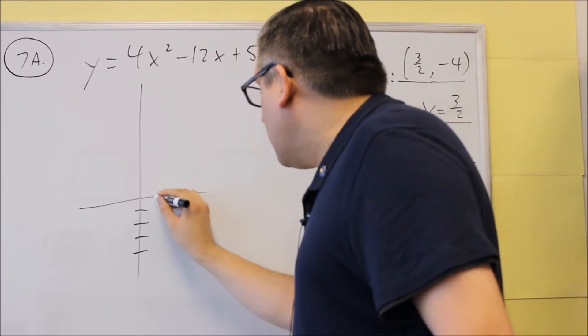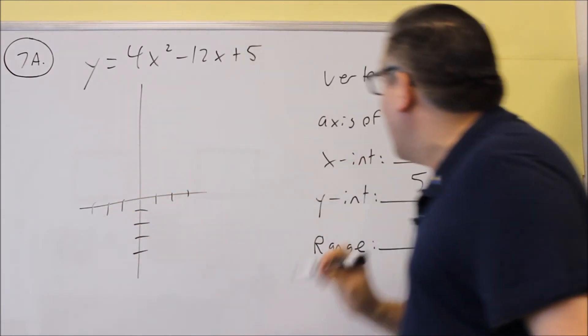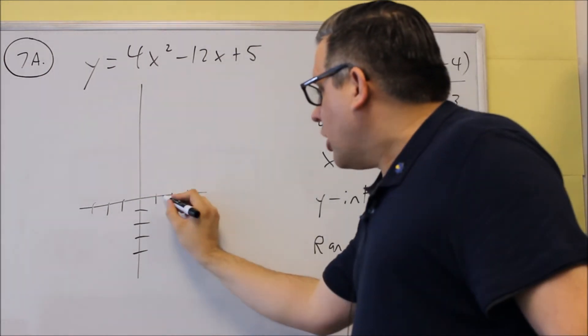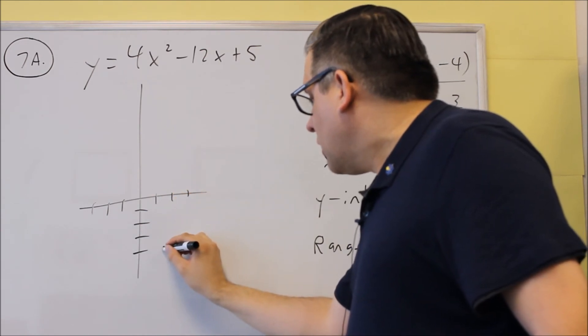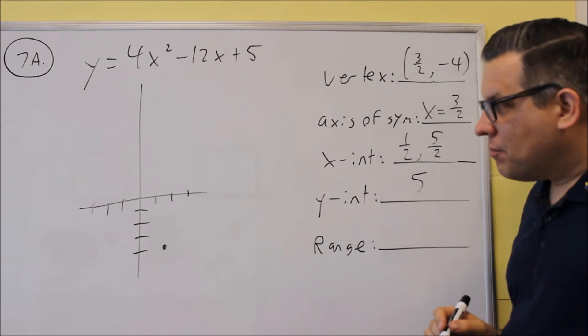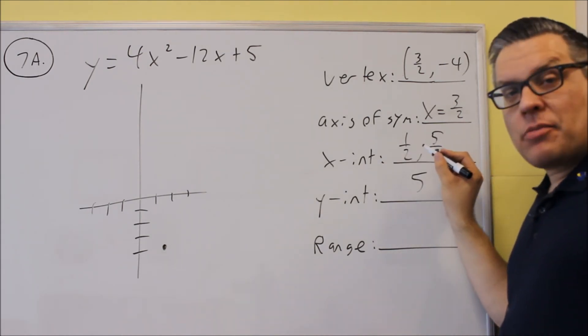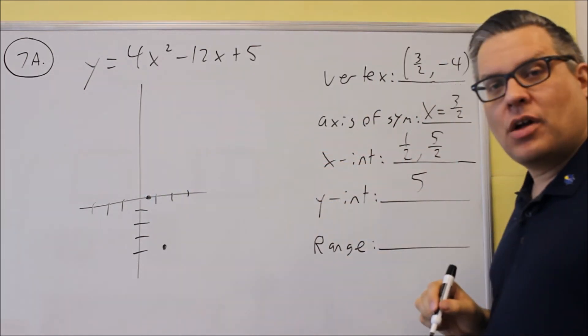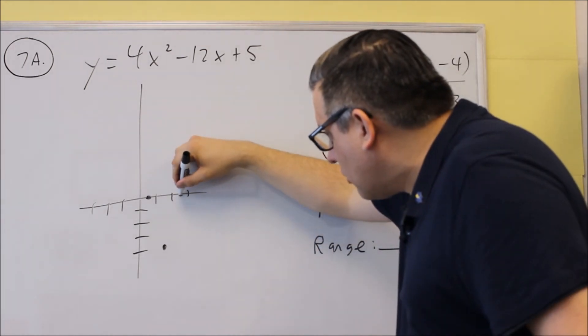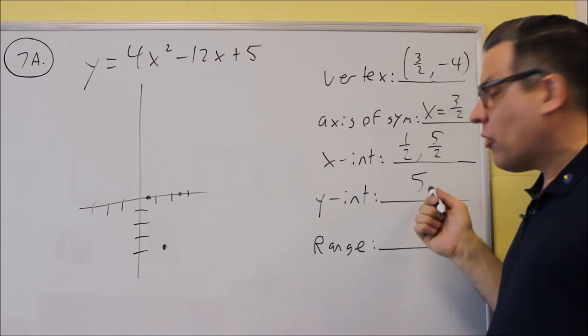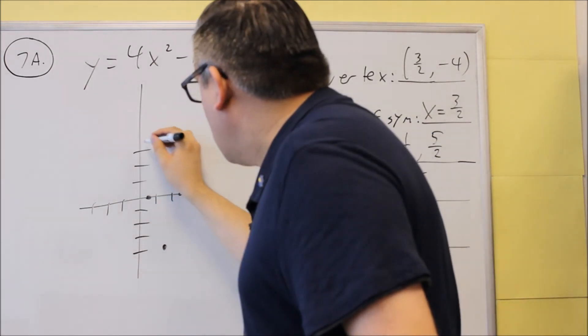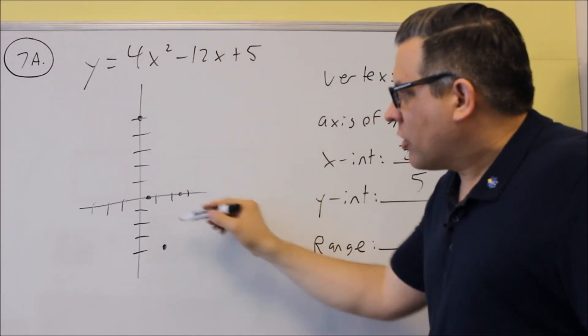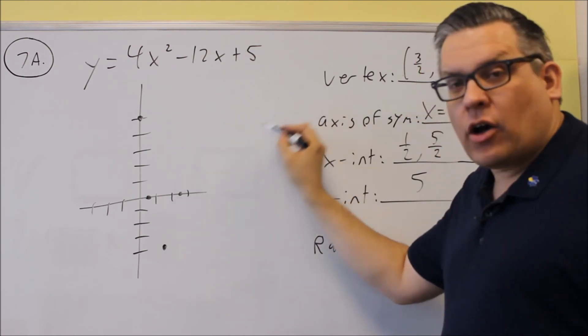Okay, so let's go ahead and do that. First of all, what I have here is, I want to plot the vertex as the first point. Now 3 halves is the same thing as 1.5. So 1 and a half here, and I'm going to go down 4. That would be where the vertex is going to be at. Now I also have my x-intercepts, 1 half and 5 halves. So 1 half is the same thing as a .5, which is going to go right here. The other one, 5 halves is 2.5, and that's going to go right there. And then I also have a y-intercept of 5, so I'm going to go up 5, make a dot there. So notice that all of it looks like a parabola. I don't have any weird point running all the way out over here someplace.